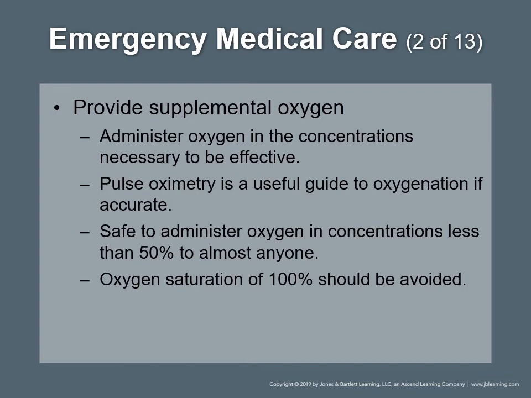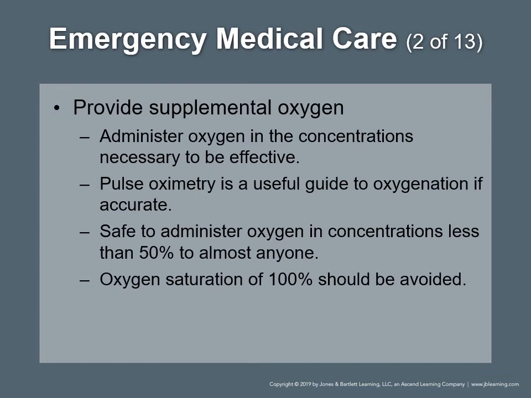It is safe to administer oxygen concentrations less than 50% to almost anyone. Oxygen concentrations higher than 50% should be reserved for patients with hypoxia that does not respond to lower concentrations. Use of 100% oxygen should be limited to the shortest period necessary. Never hesitate to administer oxygen aggressively to those patients who need it.